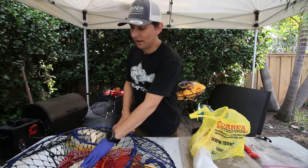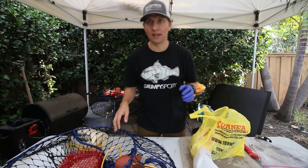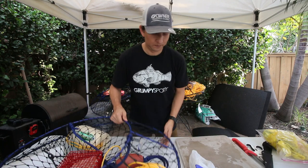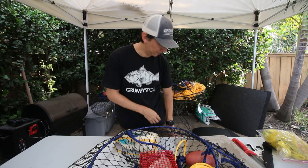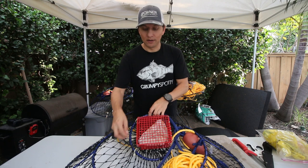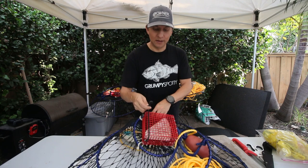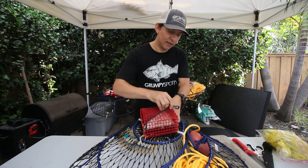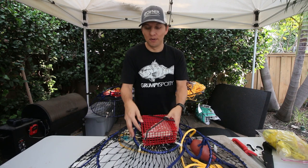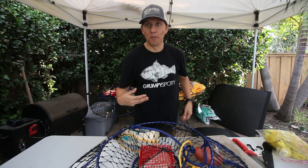I'm gonna do half of a salmon head in each trap. I'm gonna close the little fence, and let me show you how I button the rest of it up. Take off this glove. Okay, here we go. We'll start with this one. This lobster bait trap has a little door, right? And it comes with this clip that keeps it closed, but the seals can still open that and get in there. So what you want to do is zip tie this end together so the seals can't open it up.